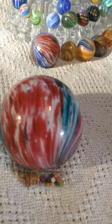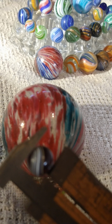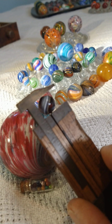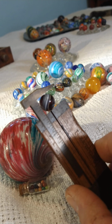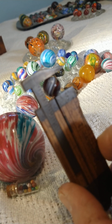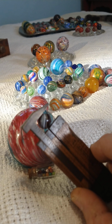Let me get this back and show you the peewee. That's the opposite. I like yin and yang, always the opposite end of the spectrum. So, here's the peewee. How do you know this is a peewee? Well, I'm telling you it's a peewee, and it is less than 1/2 of an inch. Can you see those graduations on the caliper or the vernier there, people? Any peewee is a marble that is less than 1/2 of an inch. And in my opinion, this little peewee is just as desirable as that great big thing. So I'm a peewee collector now.